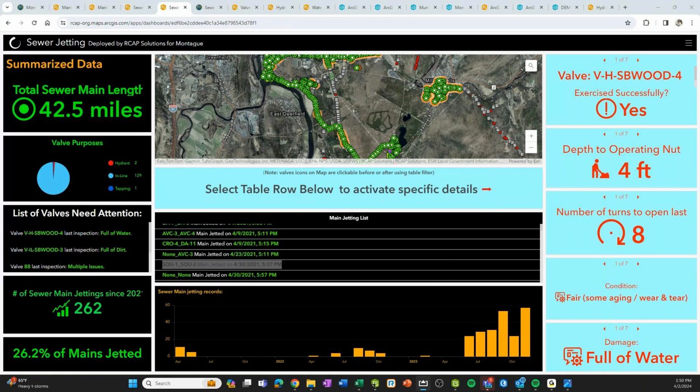And I know Rebecca's gone back and put in a lot of paper records using the computer. But if Kyle, their operator's out in the field, he can use his phone, and we've kind of simplified the process a little bit from the survey. So let me see if I can pull that up real quick.